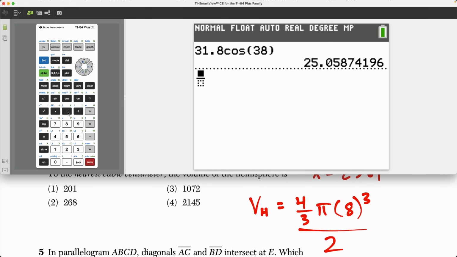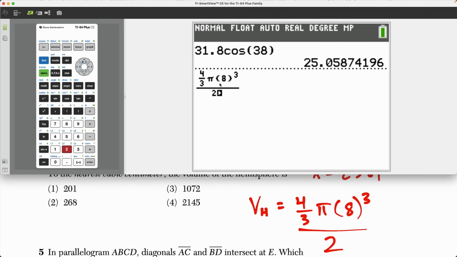So now I'm just going to write in 4/3. If I want, I could do another fraction. So I could do alpha y equals enter again, or alpha x if your calculator has that, and do 4/3. Hit the right arrow to get out. And then we have pi is second and this up arrow here. And then r is 8. And we're raising this to the third power, but dividing all of this by 2.